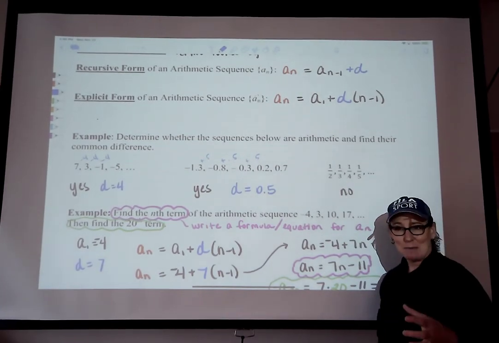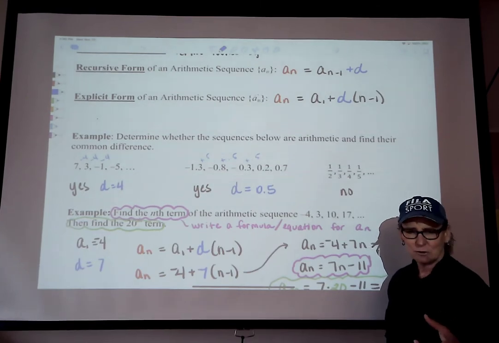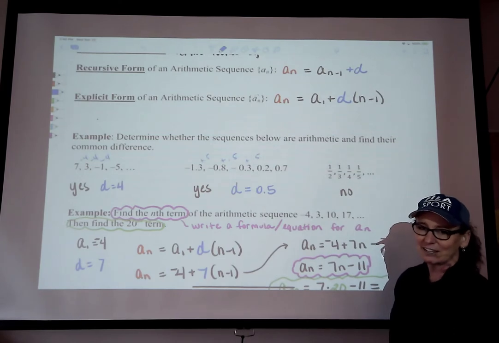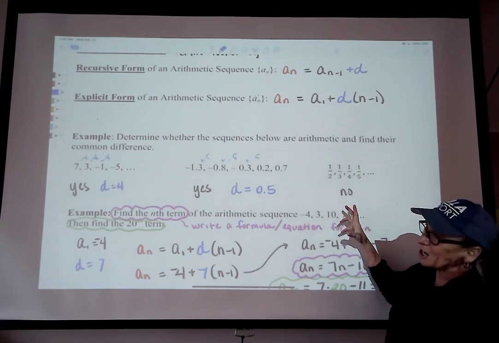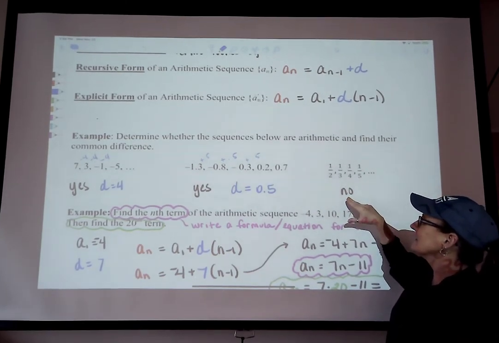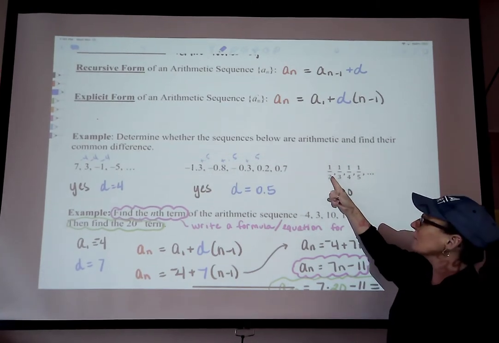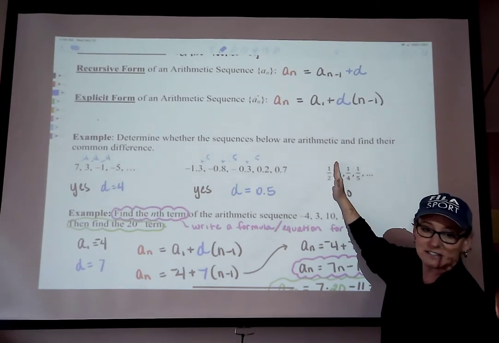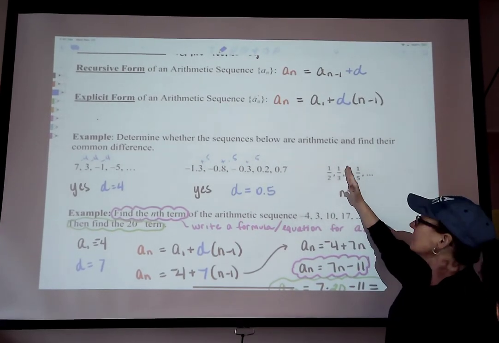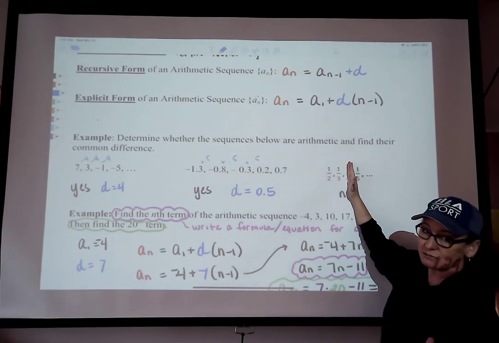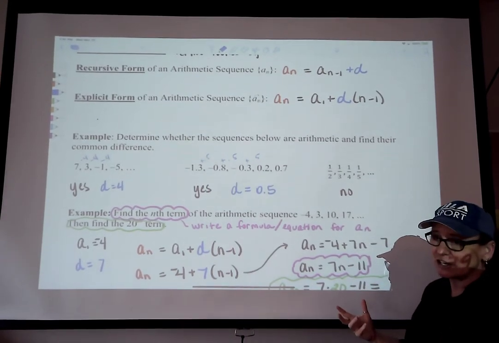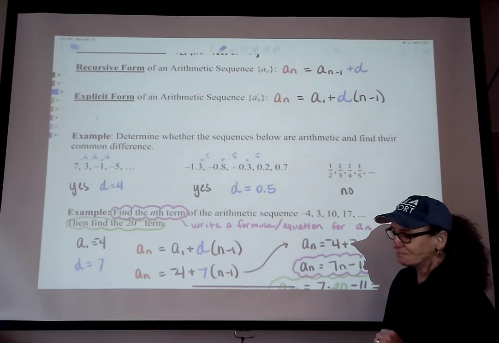Some of you not so mathy people are going to say, yeah, that's arithmetic, you add 1 to the denominator each time. Come on, guys. You can't do that. That's not a thing. You'd have to get common denominators and all that. So this is not arithmetic. If you don't believe me, take 1/3 minus 1/2 on your calculator and see what this difference is. Then take 1/4 minus 1/3, and then 1/5 minus 1/4. It might be a good thing to investigate why I'm saying no. That's not arithmetic.